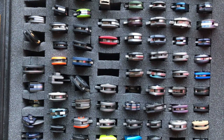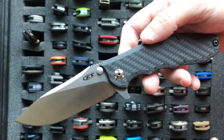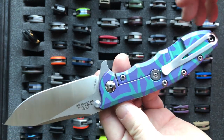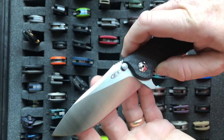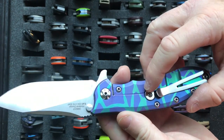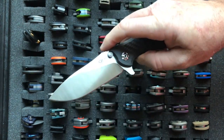We're going to start in with the Zero Tolerance knives — making our way through the alphabet down to the Zs. This is the Zero Tolerance 0562 in carbon fiber. It has a 3.5 inch blade, weighs 5.5 ounces, and uses CTS 204P steel. It has an anodizing drizzle job by Jeff Perkins. It's got what Hinderer would call a slicer grind. This is a great knife — like a Hinderer on bearings. It has the Hinderer over-travel stop, and if you want a Hinderer with a smooth action, this is the smoothest you'll find.